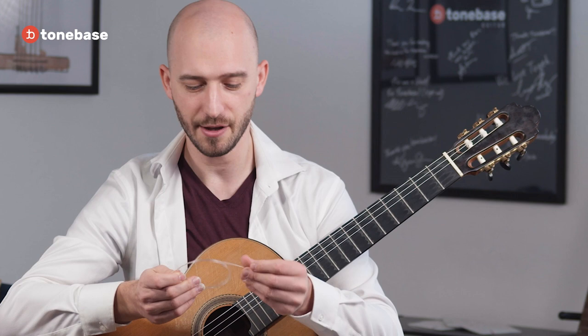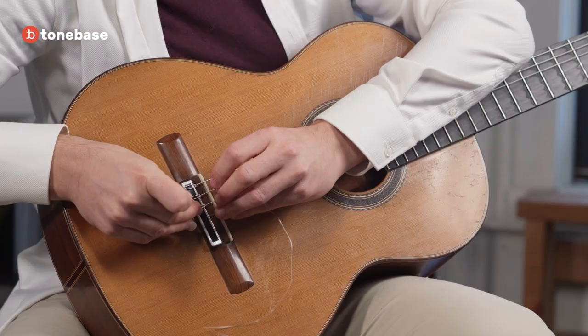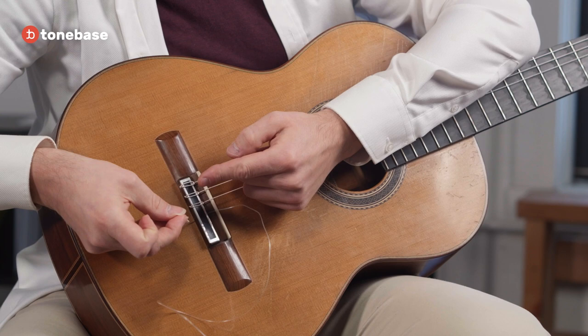What are the special precautions that you must take for treble strings? The answer is that we will begin by making a knot on the right side of the string, the side that goes into the bridge. But it is much easier to first pull the string through the hole, as we have done for the bass strings, and only once this end is already there inside, that's when we will do our knot.